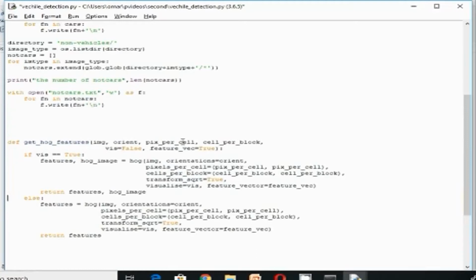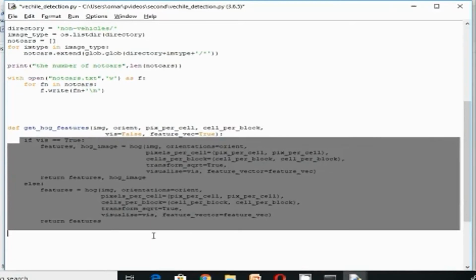As we said before, we divide the images into different cells. So pixels per cell is a parameter that we will use: how many pixels do you want in the cell? Cell per block, visualize and feature vector.